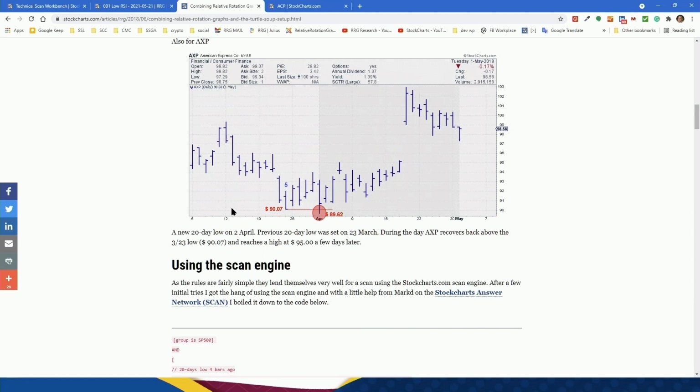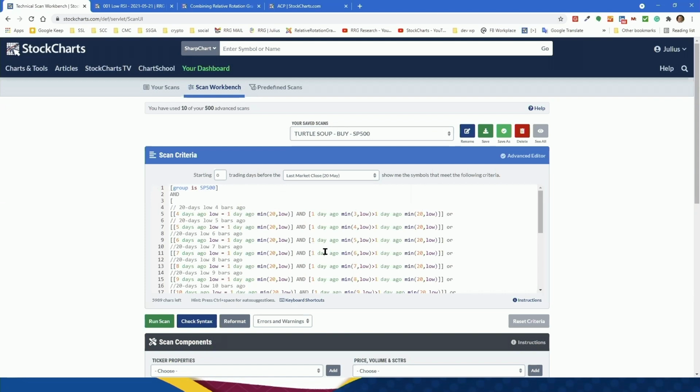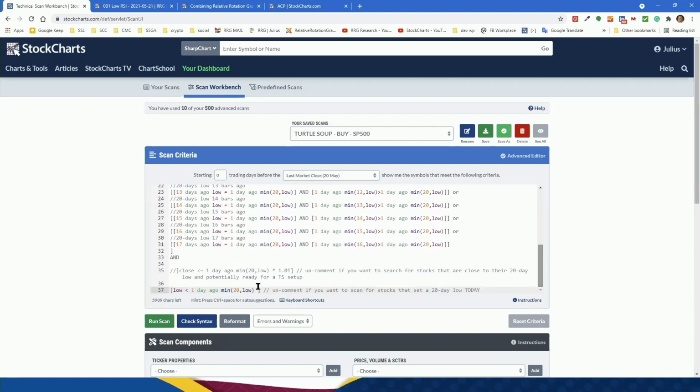And I'm so glad that this is a video and that there is a written article about it, so you can go back and figure it out for yourself and see how you can understand the concept of the scan code. But this code is tested and I use it every day. The results are good. And at the end of the code, you see 2 lines, 35 and 37, where there is a comment. That's on purpose. When there is a double slash, that line is ignored. You'll see that it is grayed out.